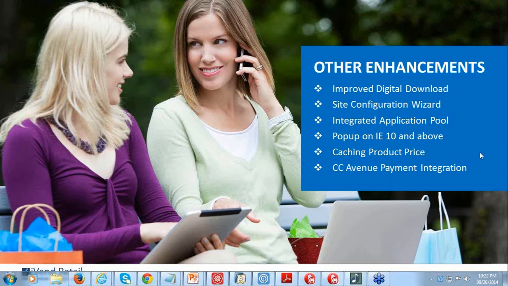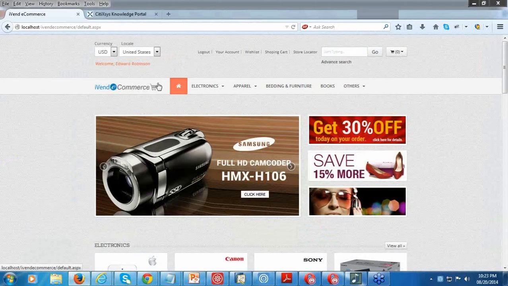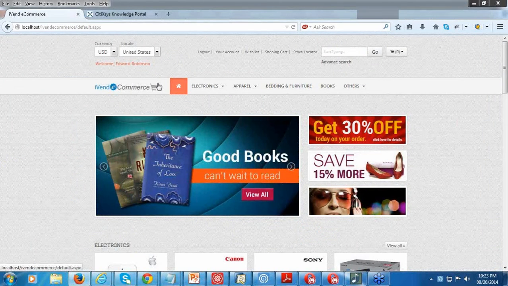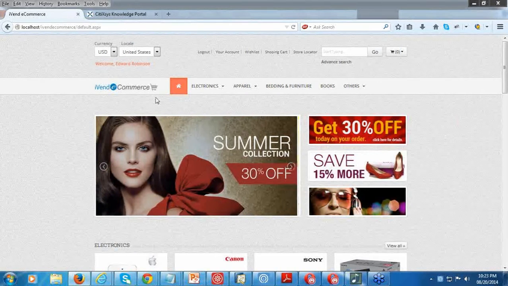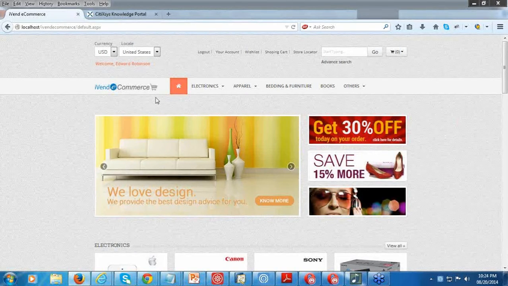So if anybody has any questions so far, before moving on to the product. To start with, we'll see the mobile responsive screen. Before I proceed to the mobile responsive, I have a simulator for the mobile wherein we will use the same URL to view how it looks.